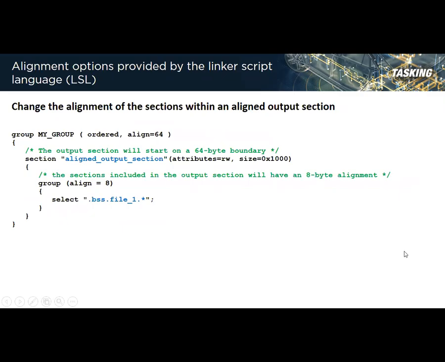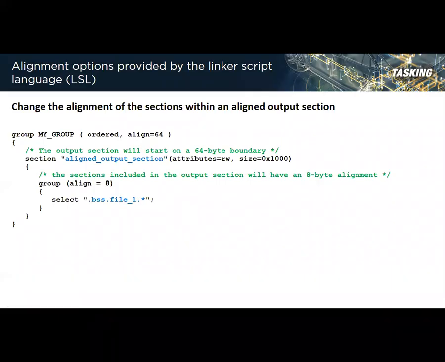Yeah, last example here. An output section is something special where you can define a section which includes a number of input sections. You can define a specific size for the output section. So here it is 1000 hexadecimal bytes. And then you can use select entries to add some sections to that output section.